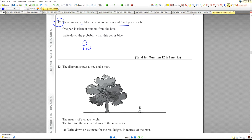So the probability of it being blue is the number of blue pens, which is 7, out of the total number of pens. So 4 and 6 make 10, and that adds 7 to make 17. We can't cancel that any further, and that is the answer: 7 over 17.